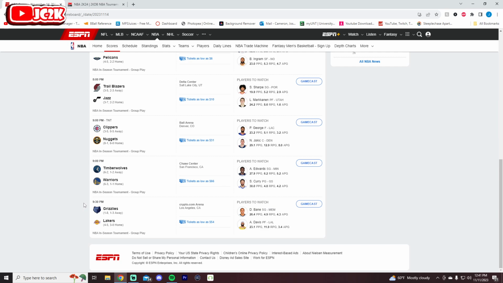And then Grizzlies versus Lakers. The Grizzlies have been awful so far this year without Ja and with a bunch of other injuries. The Lakers haven't been incredible. They're still figuring things out, but they've been better than the Grizzlies, and Jared Vanderbilt is definitely the card I want to see get an EVO here.